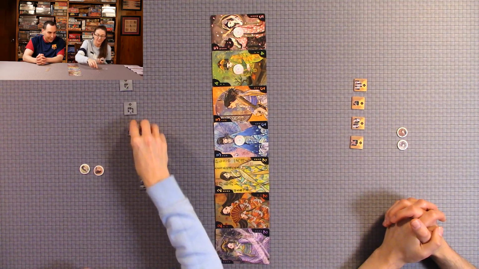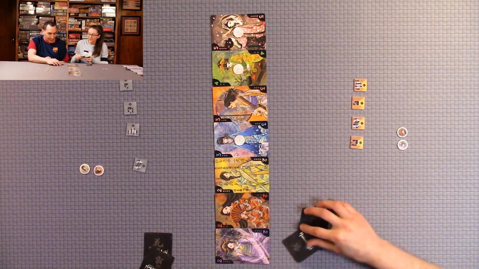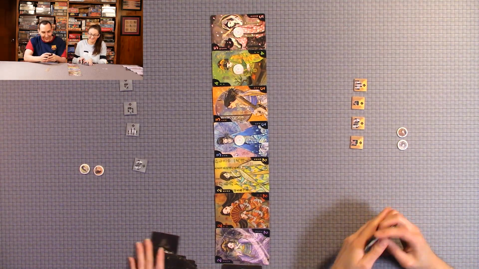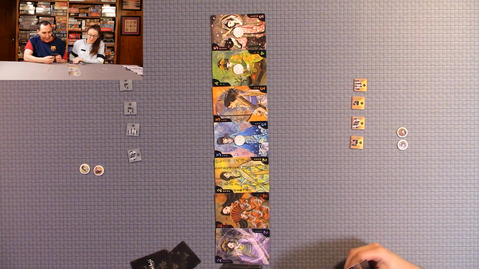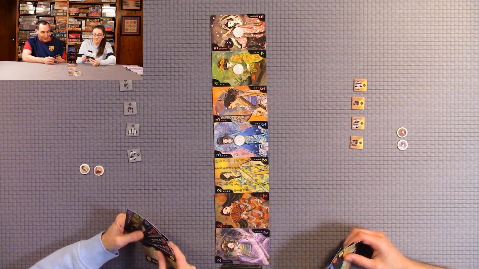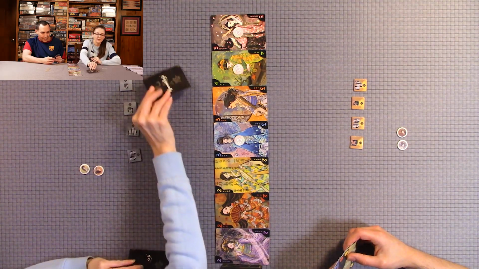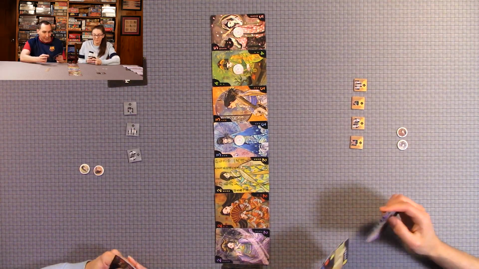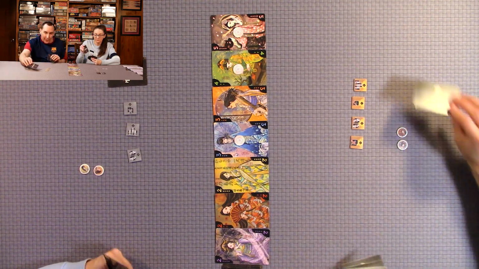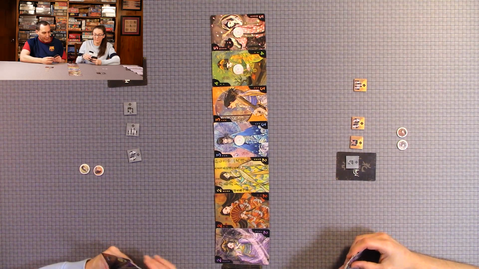Okay, so you start out by taking one card out, setting it to the side, dealing 6 cards. I'm going to put the deck right here. Okay, I get to go first. I'm going to draw 1 card. I'm going to do my secret card. I draw 1 card. I'll do my secret card. Okay. Draw.